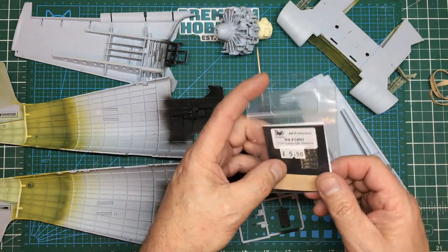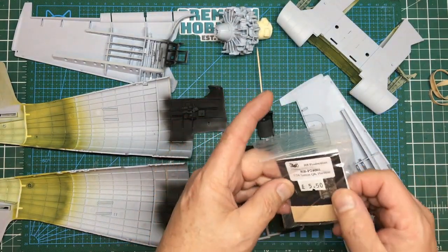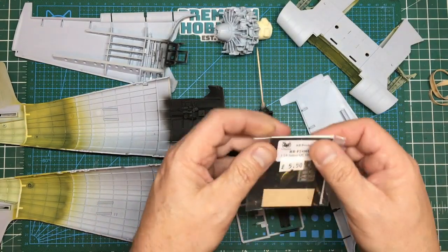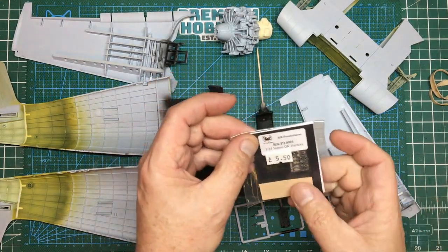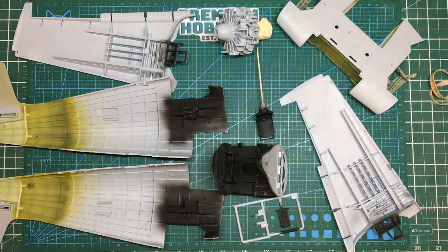A lot of people will argue that that's incorrect. I have got now 2 photographs thanks to a gentleman who should remain nameless actually. He has sent me some pictures, some information, and I've also got pictures myself, and they are definitely Sutton harnesses in these aircraft. So we're going to use the Sutton harness in there.